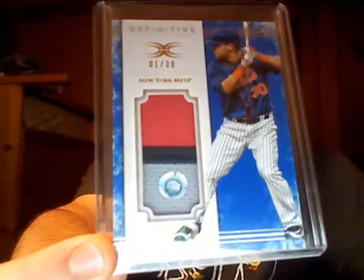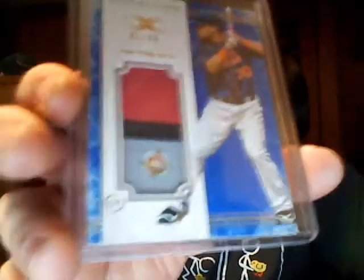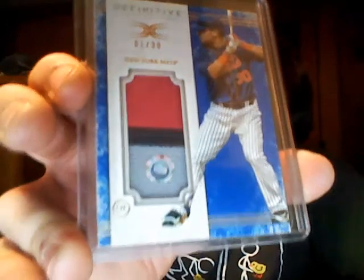So here you go. Did a break with the Mets. These you're seeing here are all with KT Authentics, so definitely check them out. This is number one out of 30 blue patch of Michael Conforto. It does have a hologram. It's a different color of patch — like it would be a Futures Game or All-Star or some alternate jersey, because that's like a red in there. I'll have to look it up on the sticker. But that's what the regular patch looks like.